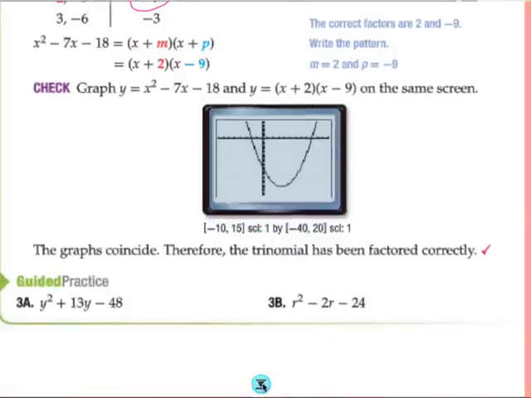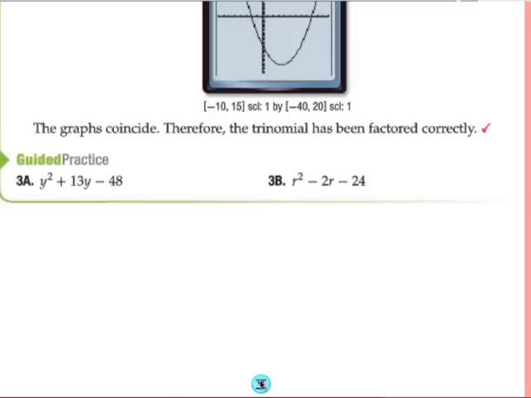Pretty simple. Some of you are going to be able to figure out how to graph it on your own. Some of you are going to want me to show you in class. On this one, I'm going to walk you through both because this is plus minus and this is minus minus. So I'll walk you through how to do both of these. Some of you are ready to leave the chart, the negative 48.